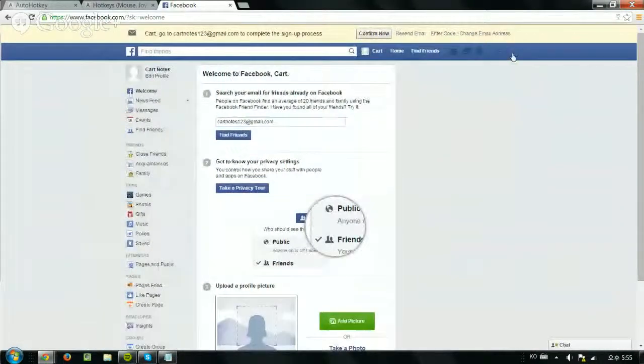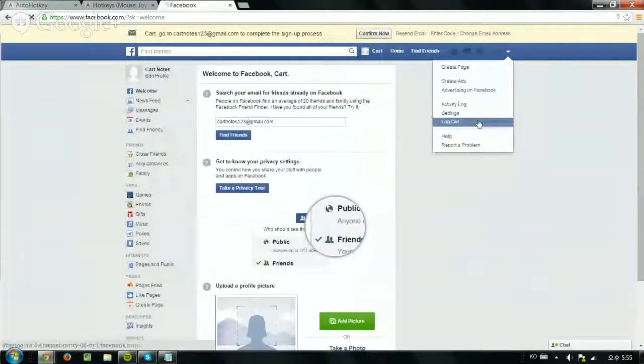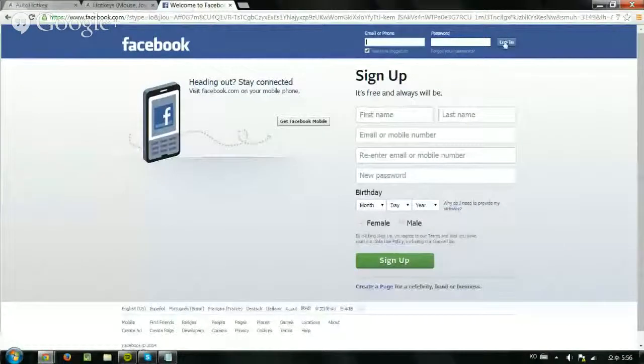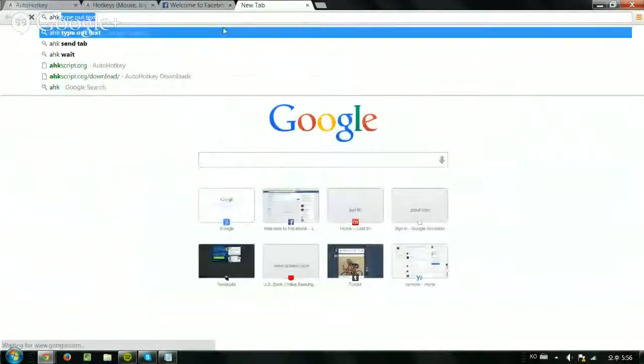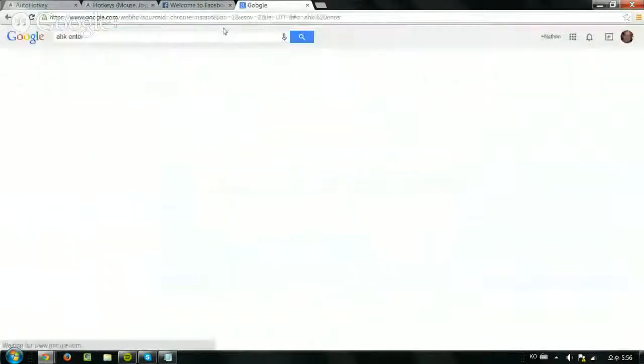Now, we need to figure out a way for the mouse to go over the login button and click on it. Well, why not just hit enter? It'll be easier. Okay. So what we'll do is we'll type in AutoHotkey enter. And you can see it's the same deal as tab.